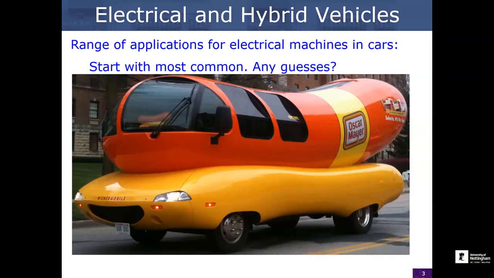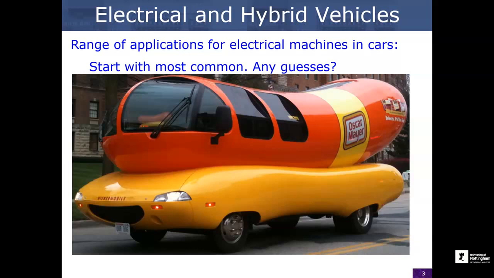So let's look at the range of applications for electrical machines in cars. What's the most common electrical machine that we get in cars? Anyone want to hazard a guess about the most common electrical machine we get in cars? It's a good guess actually. Pretty much all cars have a dynamo. They have an electric machine that's actually taking some of the mechanical work and feeding it into the electrical system. But we typically have even more than that.